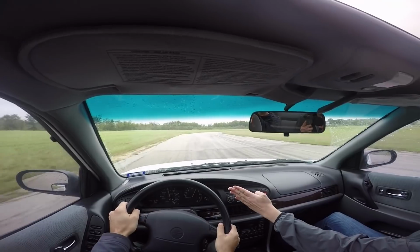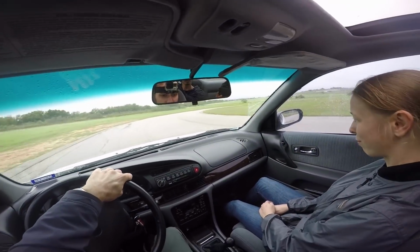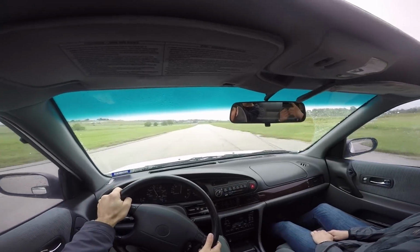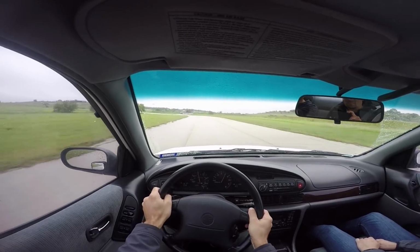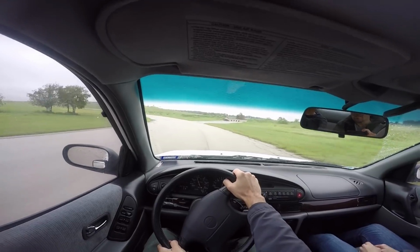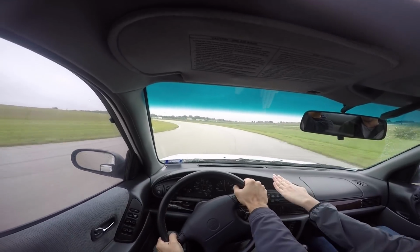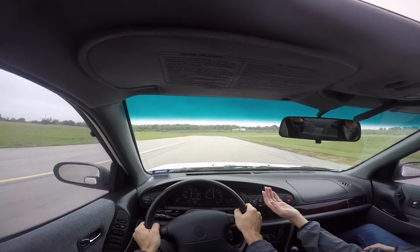Off, out, still straight, and then cut in, front pushing, and out to the back again. I'll keep it. Am I in fourth? I think I'm in fourth. No, you're in second. Oh, I'm in second. Yep. Awesome. It's definitely going to be bigger. All right, now it's a hot lap for me, I guess.